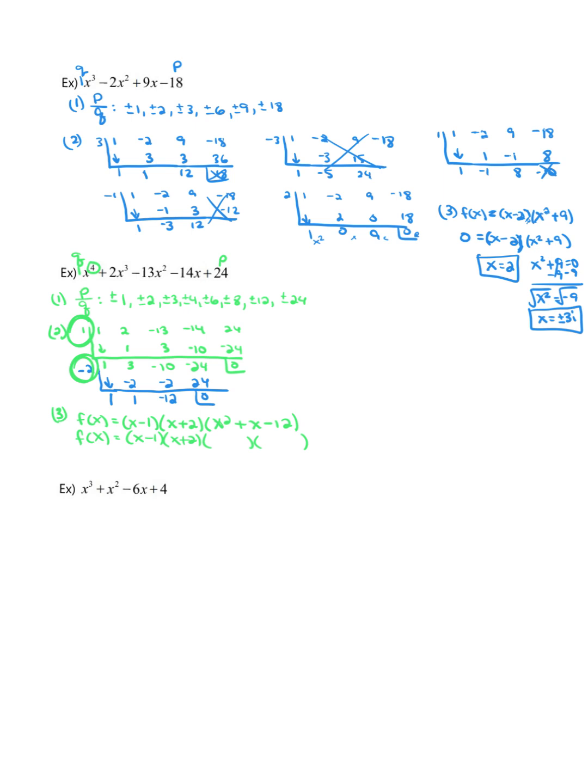So once you get an x squared, that's when you can just factor. If you're down to an x cubed, you need to use synthetic division again and find another 0. Okay, and then we can set this equal to 0, make f of x equals 0, so we can find the solution. So x equals 1, x equals -2, x equals 3, and x equals -4. And it was x to the 4th, and we have our 4 solutions.